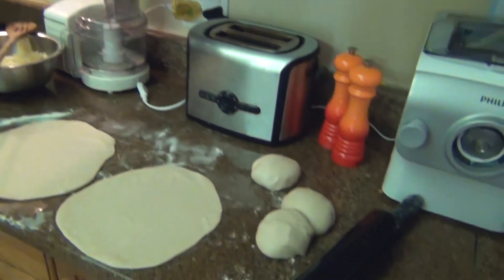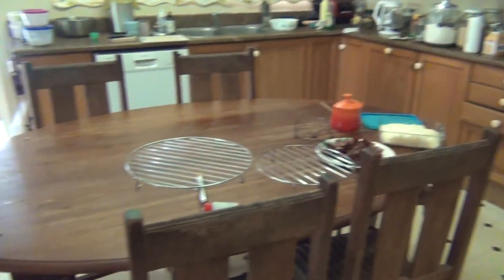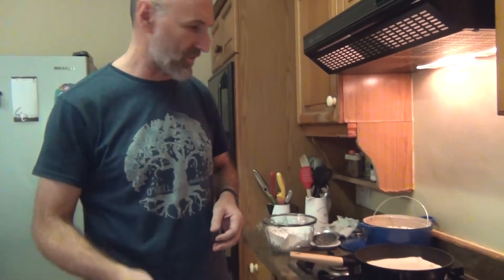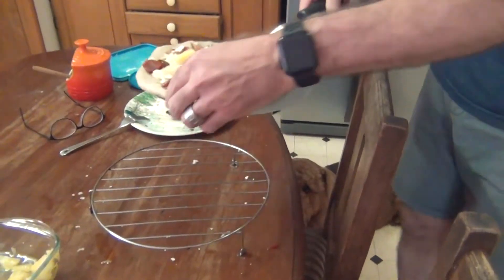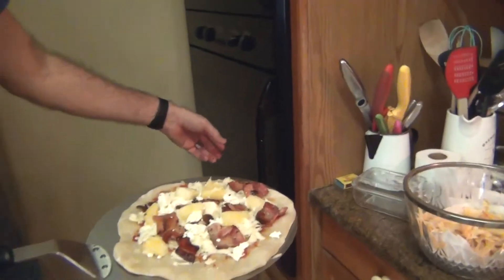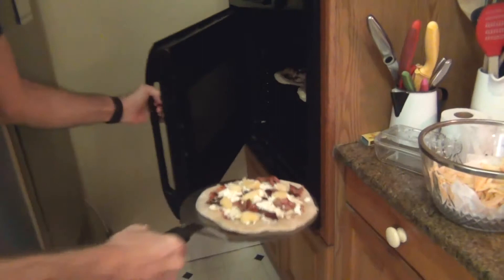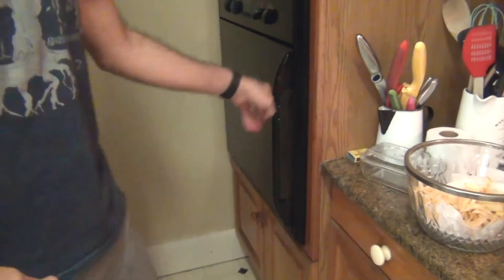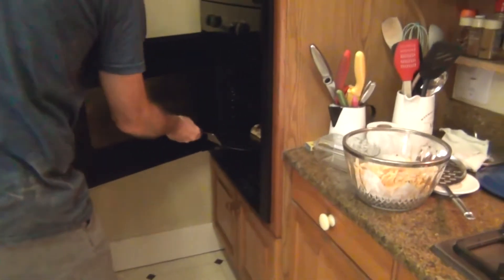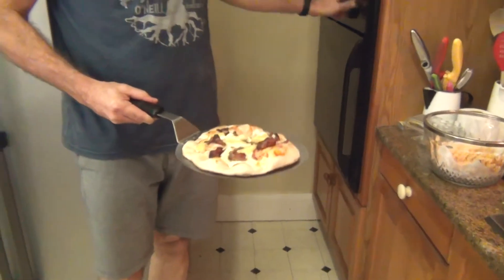With a family of six we've got to create a bit of a production line here. We'll put the bases in one by one. One of the tricks to this whole process is making sure the oven keeps very, very hot, so don't keep opening the door and letting the hot air out. That's six pizzas for the family — made really quickly, probably quicker than ordering.